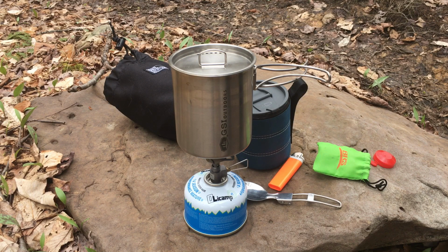Let you make oatmeal. Just basic backpacking fare. Nothing fancy. There's no windscreen in this setup, which is a failing in my view. The stove itself is not very wind resistant.